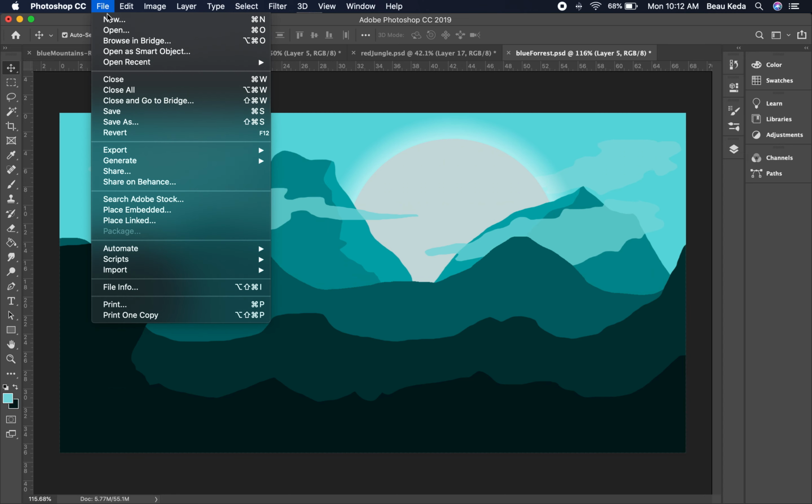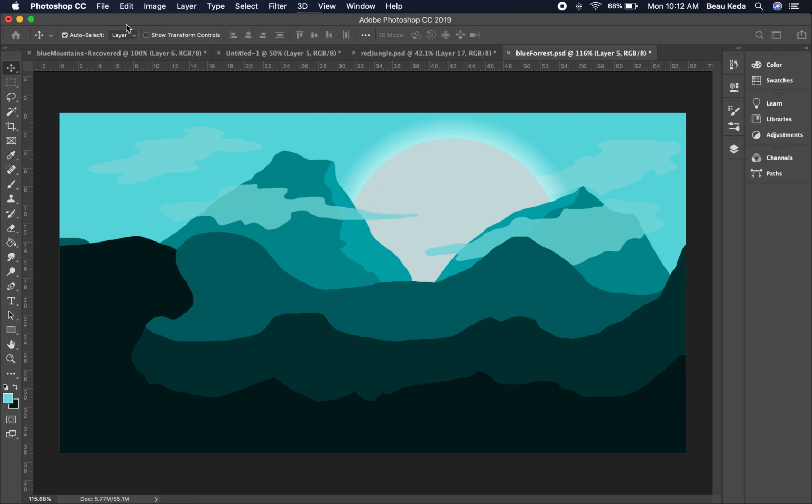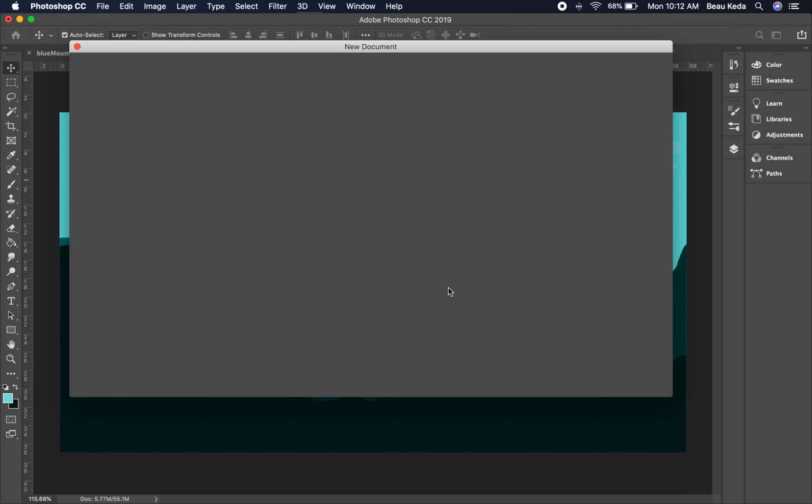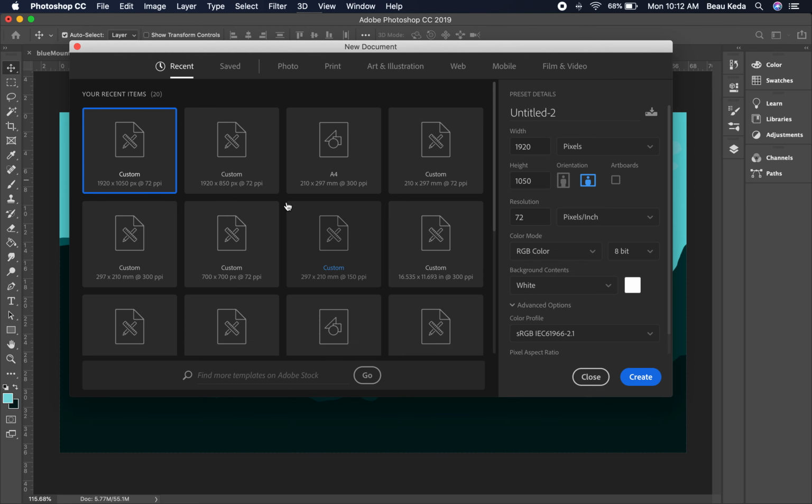When you're in Photoshop and you create a new file, you get this dialog box that comes up for a new document. You can put it at whatever you want. You can do an A4 size if you're comfortable with that, or A3, or a custom size, or a square. The last one I did was 1920 by 1050, which is kind of long. I'm using a drawing pad, but you can use a mouse pretty easily. I've done this a number of times with a mouse.